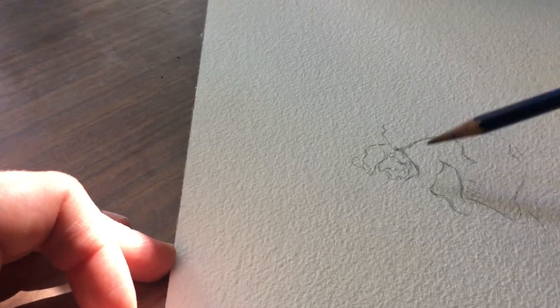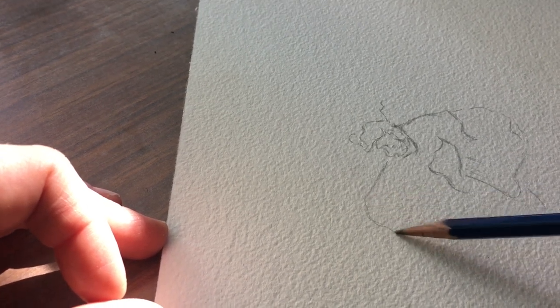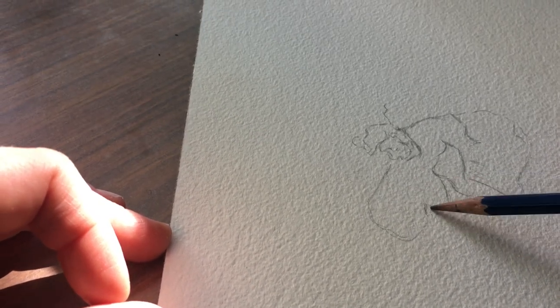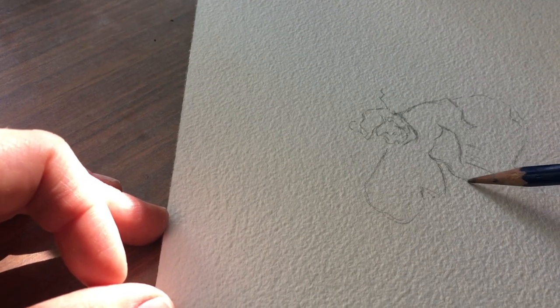I think that's something that's so beautiful about this flower, is that it's really delicate, and yet you can tell that it's really strong, that it has this really nice waxy petal. And when I'm drawing, I'm always looking for connection points. So I have a deep history of drawing.